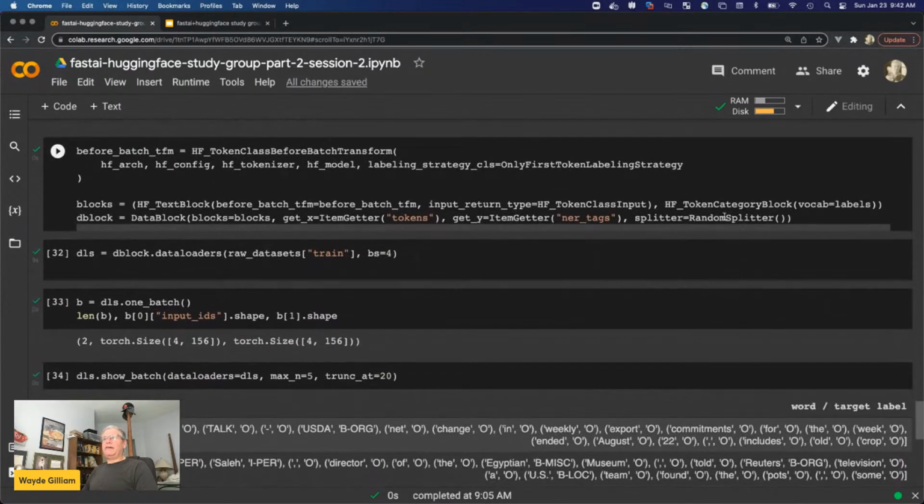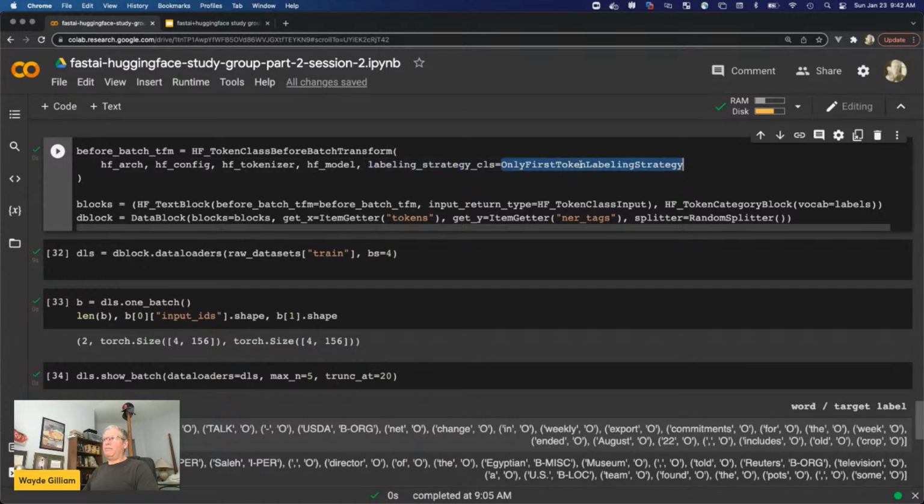Like I said, there are different strategies for doing this. In Blurr version 2, we support 2 that are mentioned in the course, and then also a third one. We'll take a brief look at what those are. It's as simple as passing in this label strategy class.